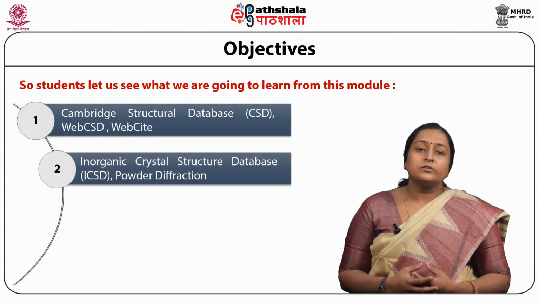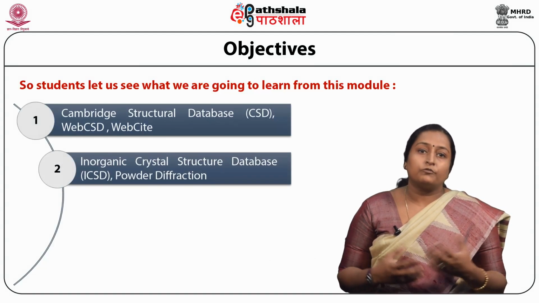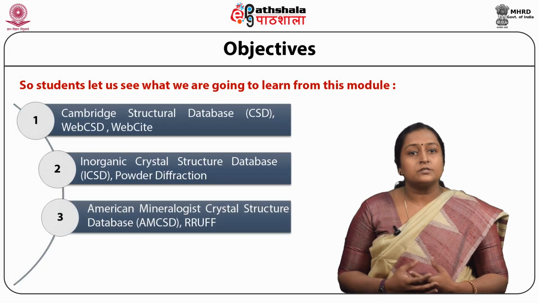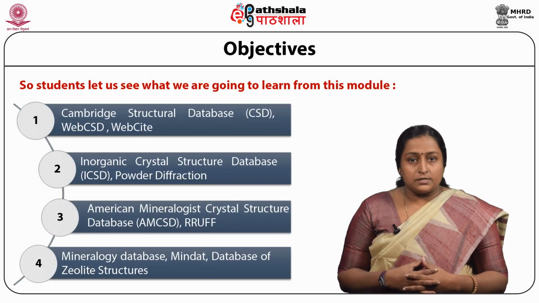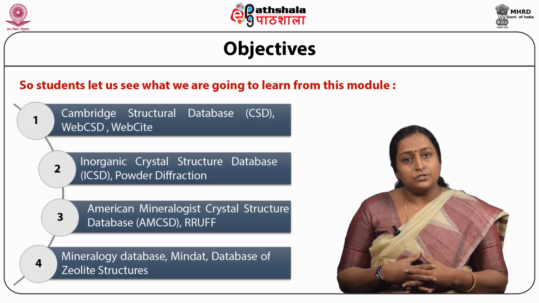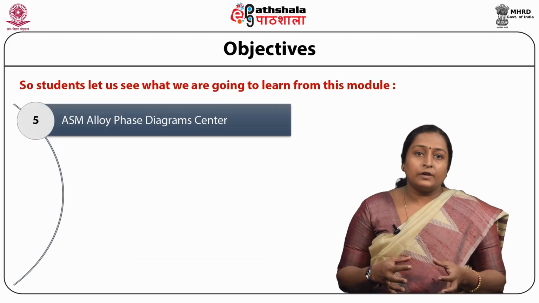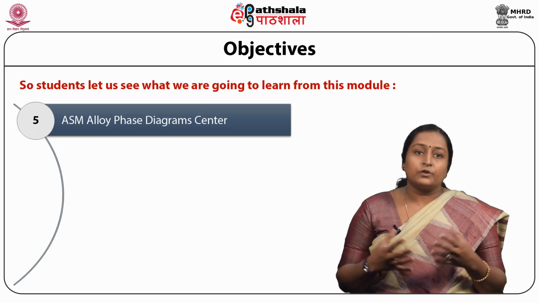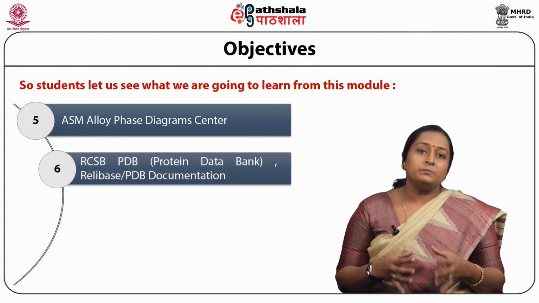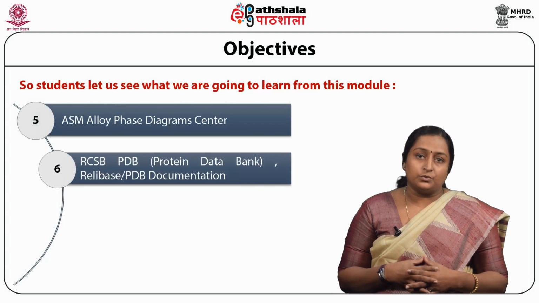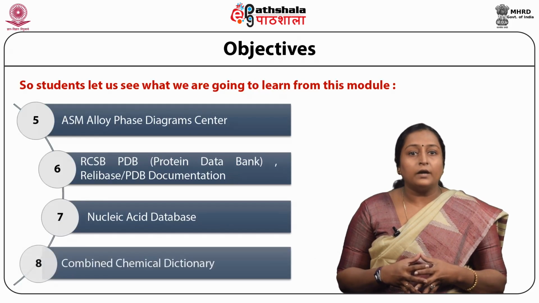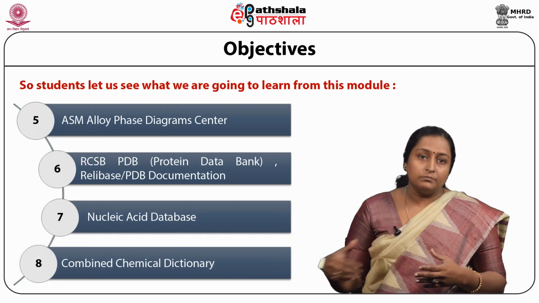compounds. Inorganic Crystal Structure Database is used for deposition of powder diffraction files, and there are several other databases like the American Mineralogist Crystal Structure Database, Mineralogy Database MINDAT, Database of Zeolite Structures, ASM Alloy Phase Diagram Centers, and for macromolecules, that is for deposition of protein structures, RCSB PDB is very famous and most frequently used. Nucleic Acid Database is used for the deposition of DNA structures, and there is also a Combined Chemical Dictionary which we will be seeing in a further lecture.